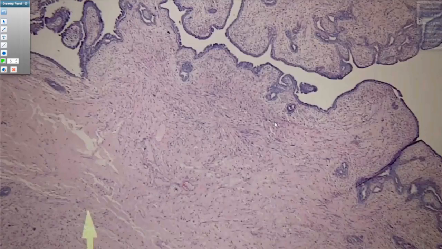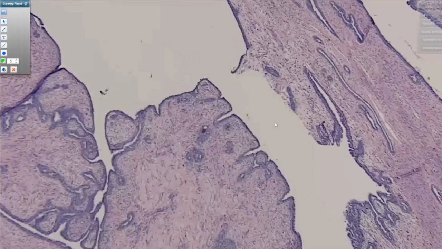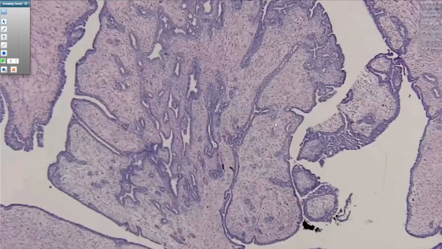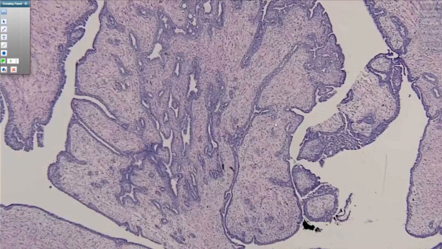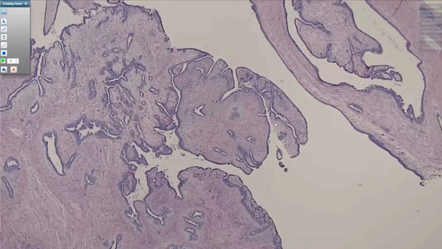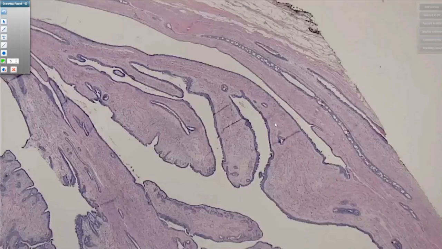Now, when you have the overt leaf-like component of the phyllodes tumor, it's straightforward in making the classification as a phyllodes tumor. As we see in this example here, it's quite evident that we have abundant leaf-like architecture. In some cases, the leaf-like architecture may be less evident. Here's an example of a breast mass on excision.